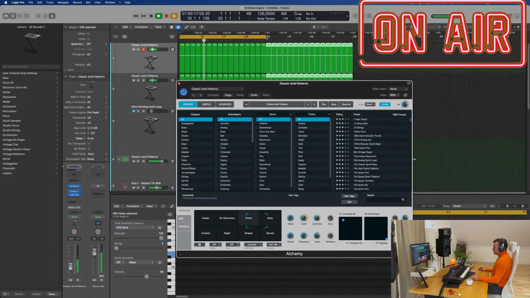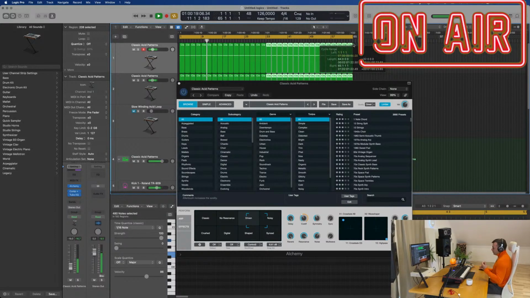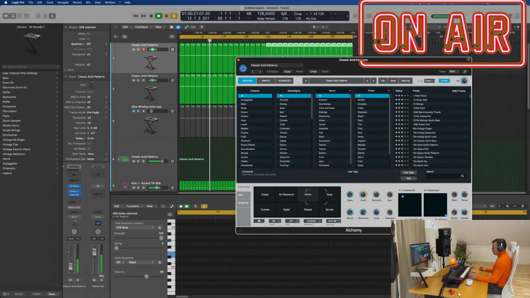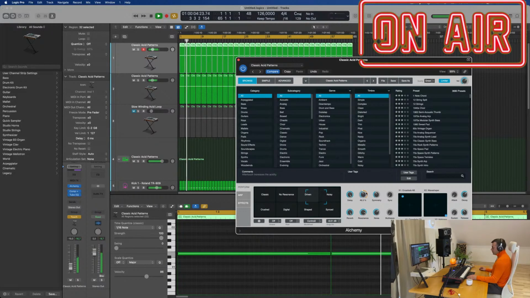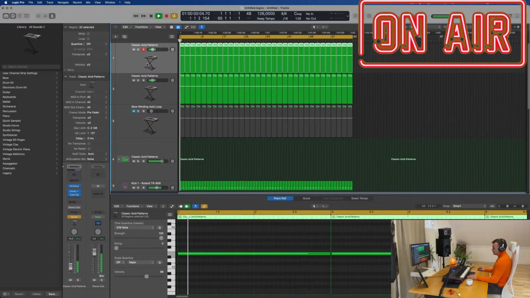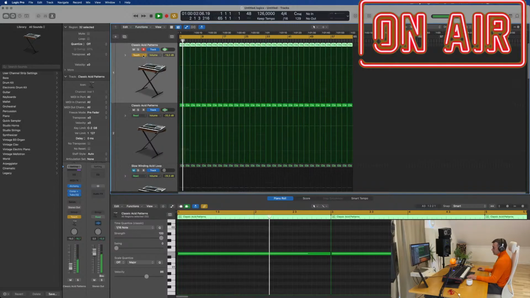I want to keep it basic and simple, however, I really want to get something cool out of it, something, I wouldn't say different, but I'm going to start tweaking a little bit, see how it reacts. That's very cool. Let's see how we can manage this.